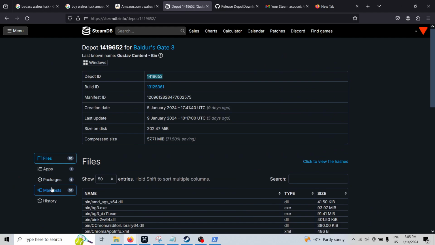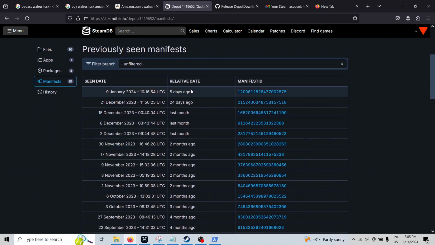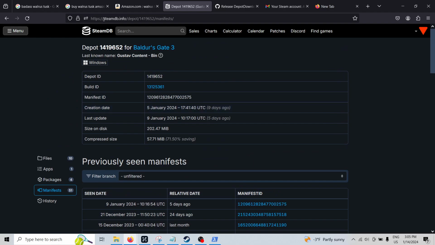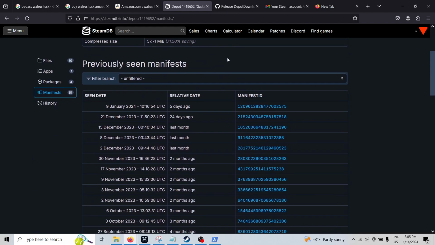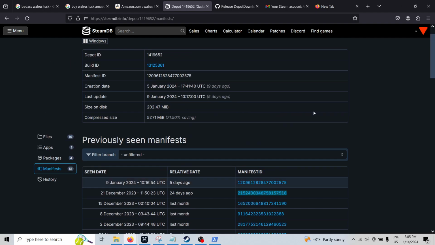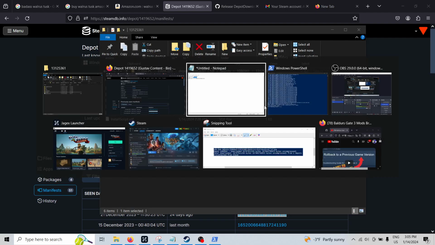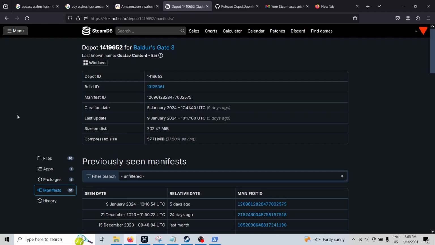And then you're going to want to go to manifests. And you can see that at the same time that you got the Gustav content, there should be a manifest of the bin. And then you take that manifest ID. So, as an example, app ID stays the same.